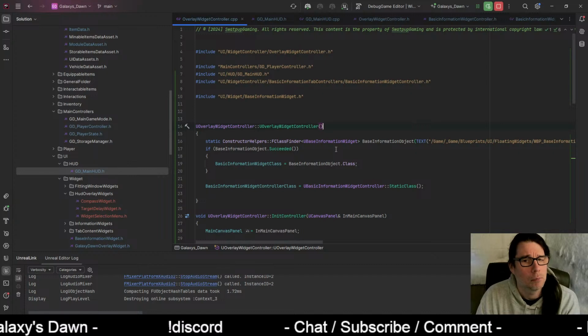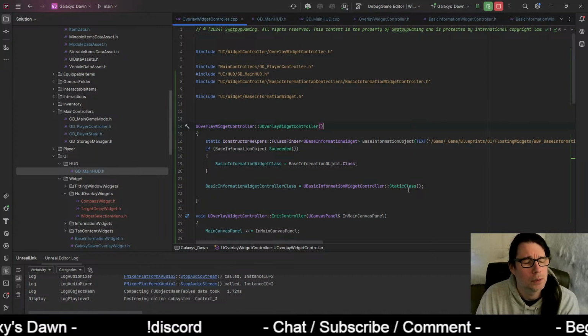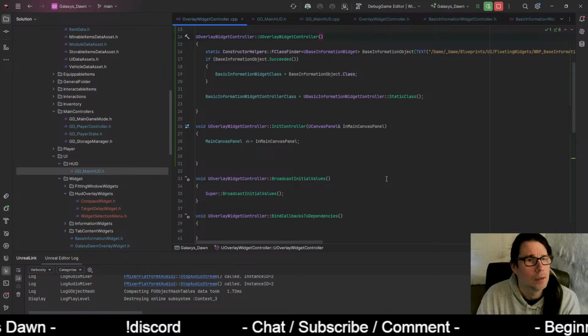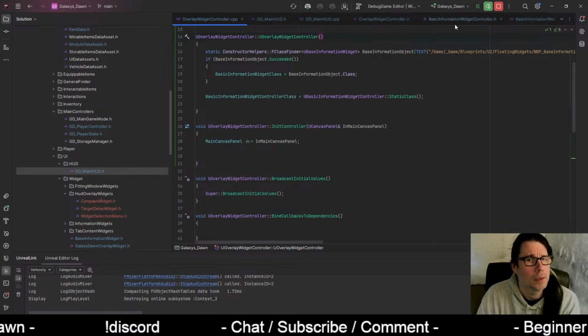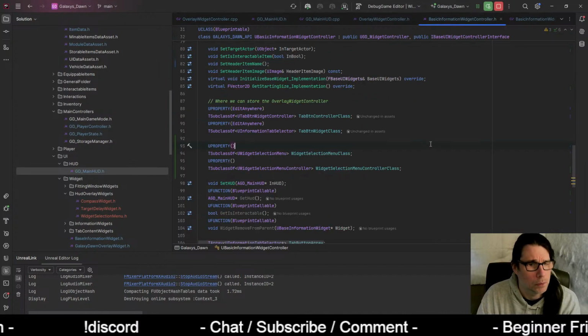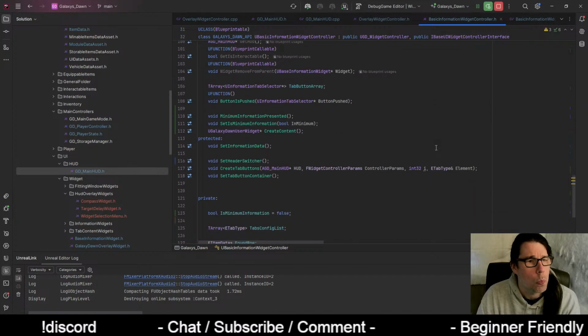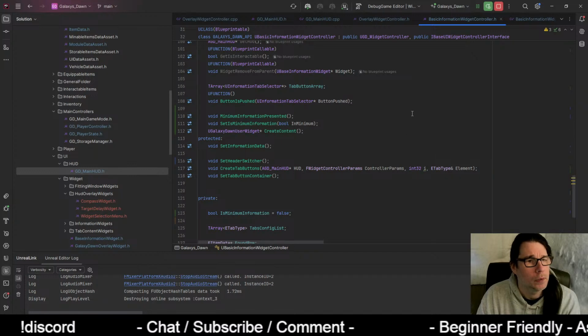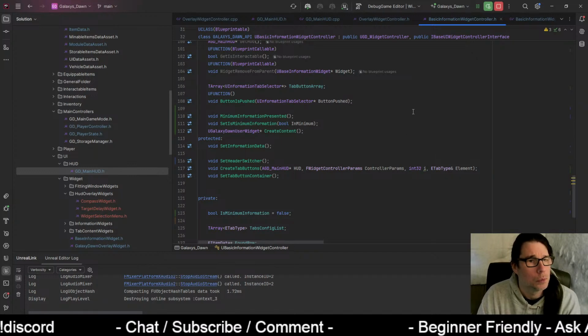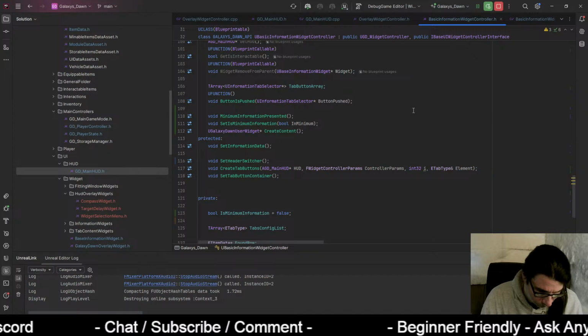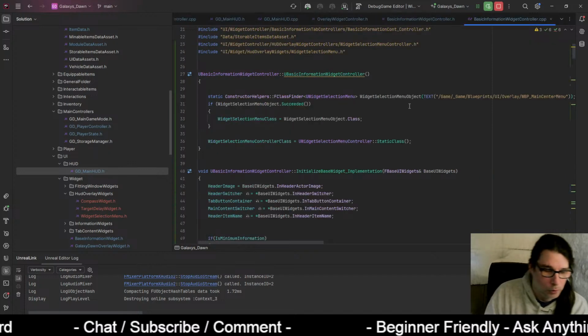We are going to use the static class and basic information widget controller. Button is pushed. More than 20, yeah.